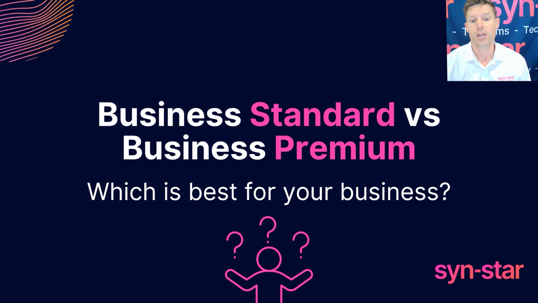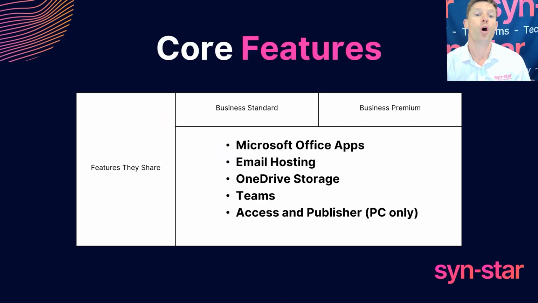So when we look at the two different licenses, they're relatively similar in terms of the main Office package you get with everything. So for example, your Microsoft Word, Excel, PowerPoint, all of the different types of apps, they come with both. You also get your email hosting, so that's the back end part. It used to be called Microsoft Exchange, so that's your hosting of your emails and also your shared calendars. So that's kind of back end part of Microsoft. Also you get SharePoint and your OneDrive.